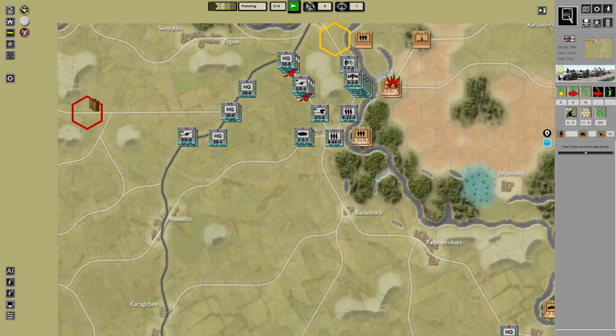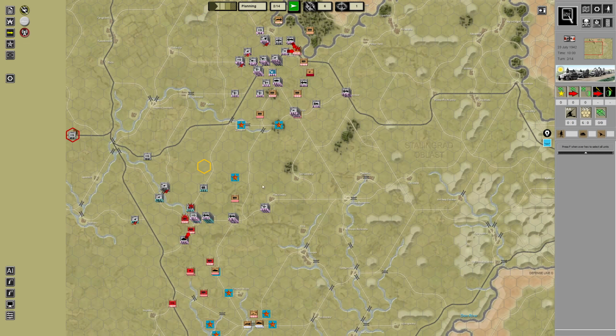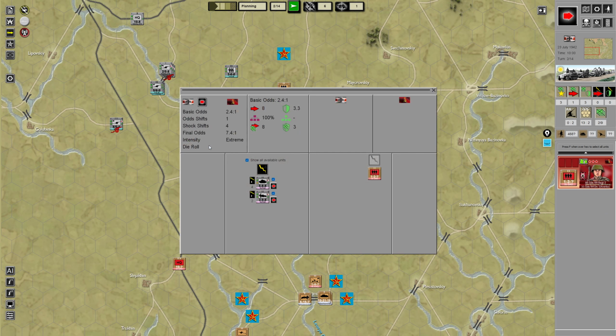Over this way, we do have a number of orders set up already. Just essentially getting everybody into position over here to assault across the river. A lot of the orders were more or less ready to go, so that's pretty cool. Over here, then, I could increase the intensity, but it's already pretty high.